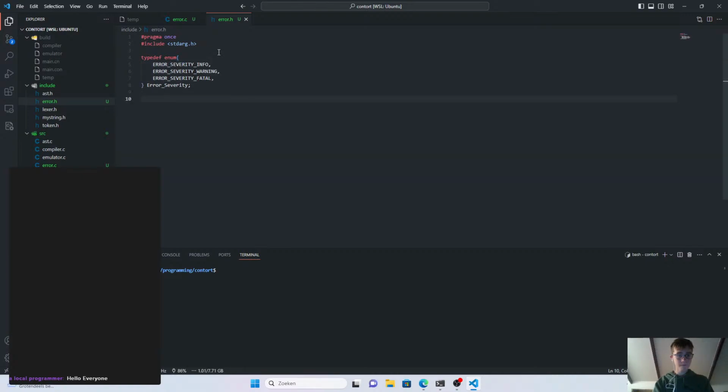Then we're having a void, which is just going to be named error, and we have an error severity, which is the severity, and a constant char pointer, probably msg, and a dot dot dot.